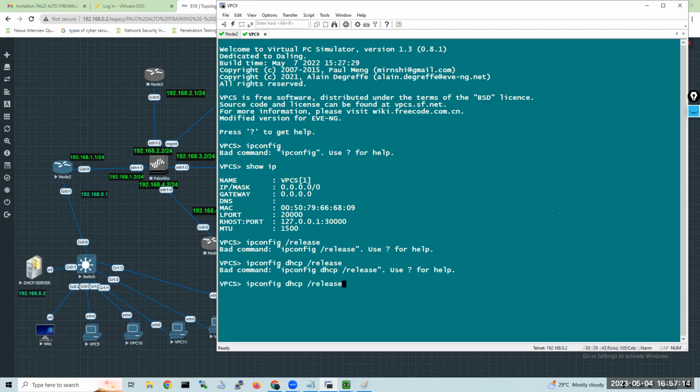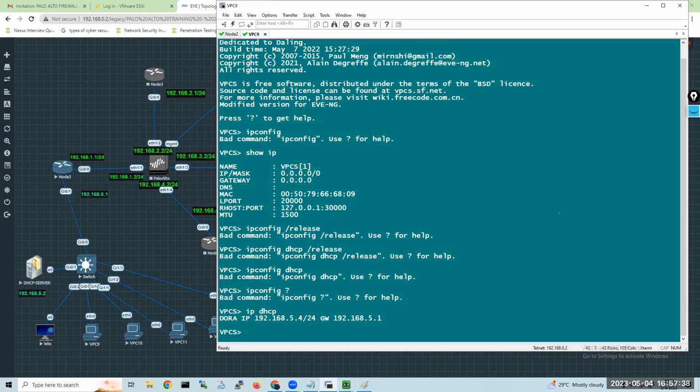No, IP DHCP. So it's sending the DORA process. Okay, yeah, so we got 5.4.